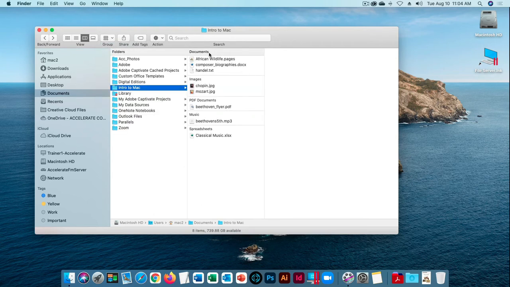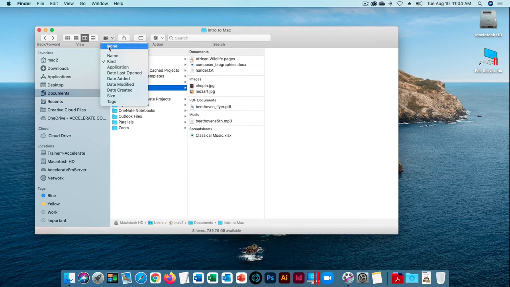And you'll see all the documents grouped together, the images grouped together, the PDFs, music files, spreadsheets. Nice. Making it potentially easier to find some file in a list or in a folder based on what kind of thing it is. If you don't want grouping, just go back to the Group menu there and choose None.